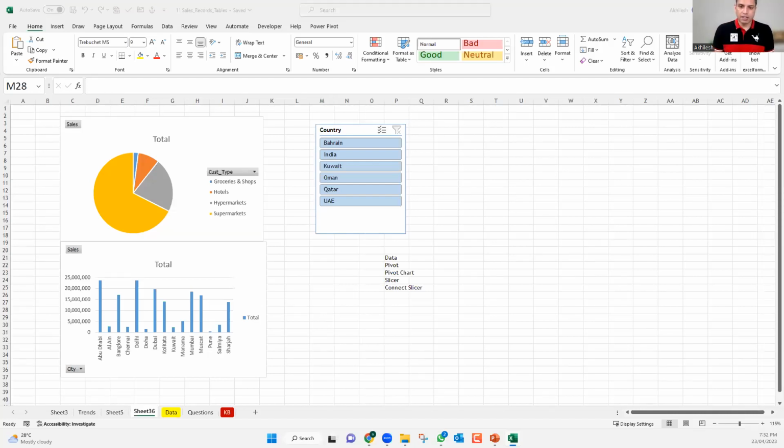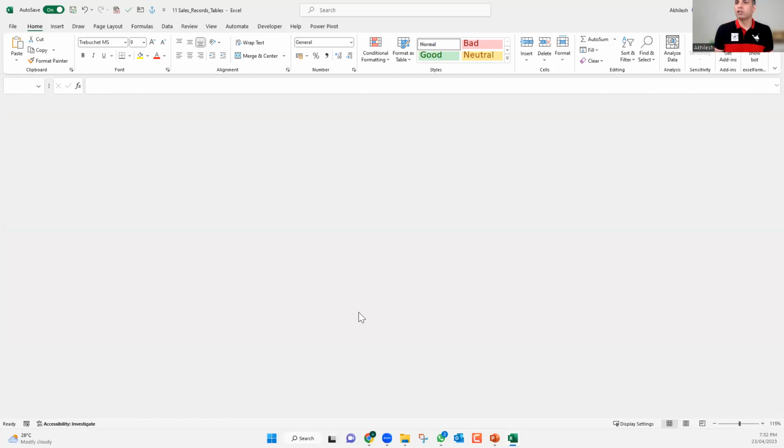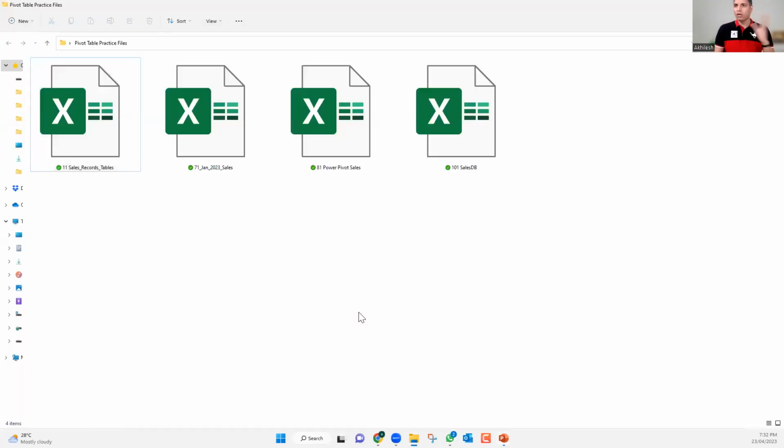Let's go to the next section now. Switch off the chat. Now coming next section is we want to see pivot tables, but not simple pivot tables. I want you to understand the power pivots a little bit. So at least let us understand them on an introduction basis, how they can help you. So I will close this sheet. All of you can close and save. And I will open file 81.